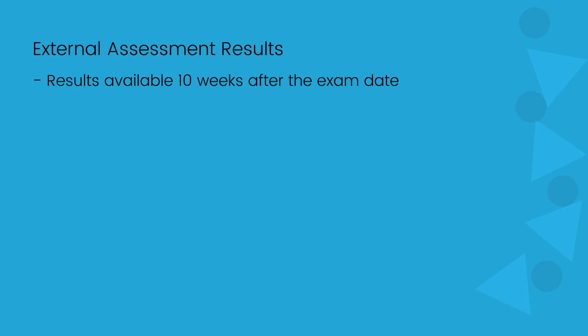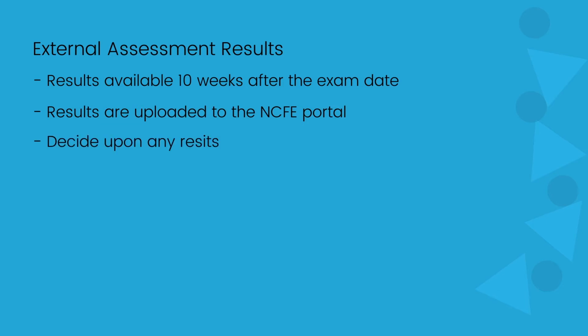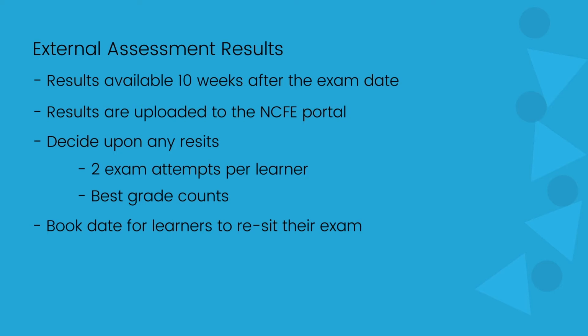Once learners have sat their exams, you will usually receive the results of the external assessment after around 10 weeks. You will receive these through the NCFE portal. At this point, you will need to decide if your learners are going to resit the exam. Each learner is entitled to 2 attempts at the external assessment and the best grade counts. If you decide that any of your learners need to resit the exam, you will once again need to book them in for the next available date on the NCFE portal.